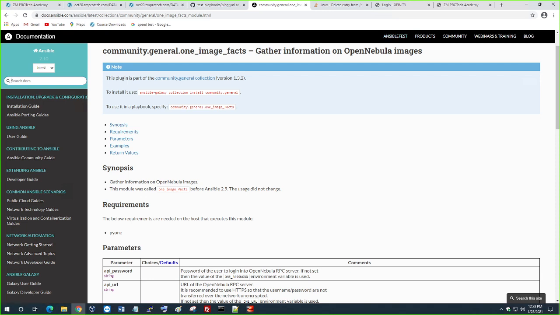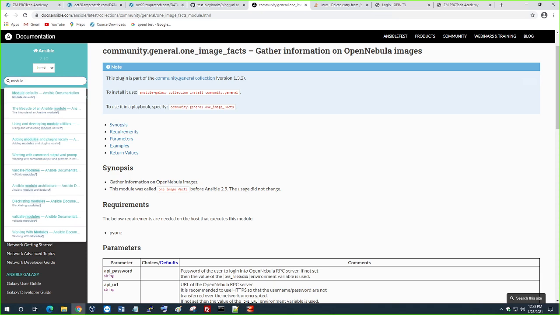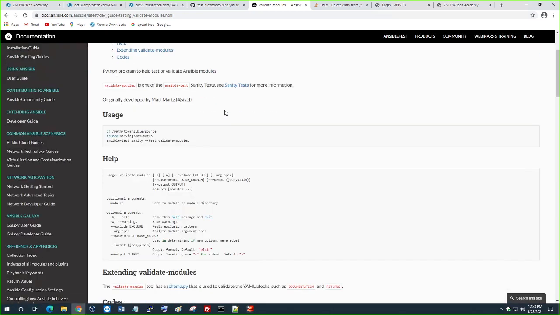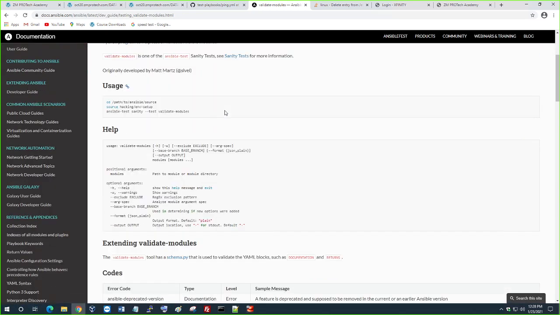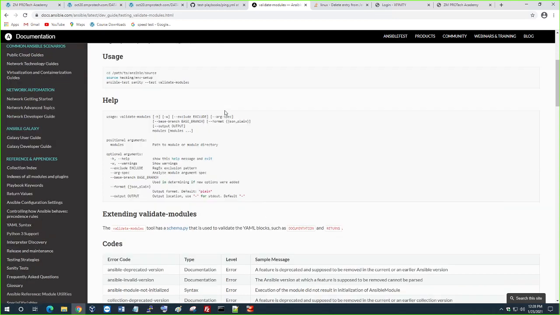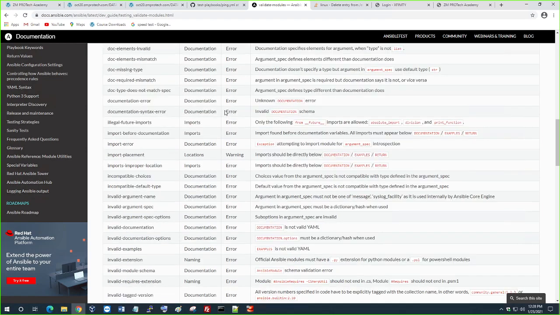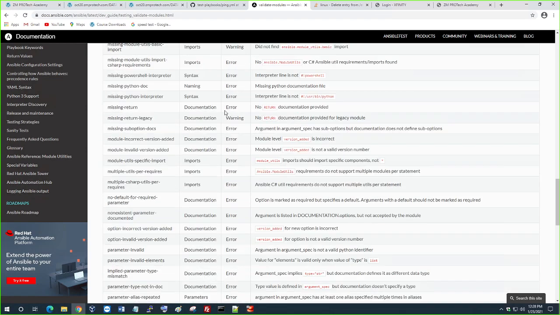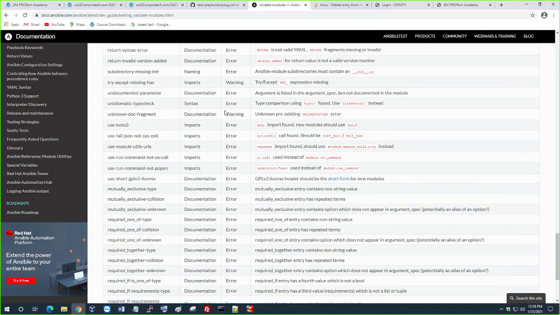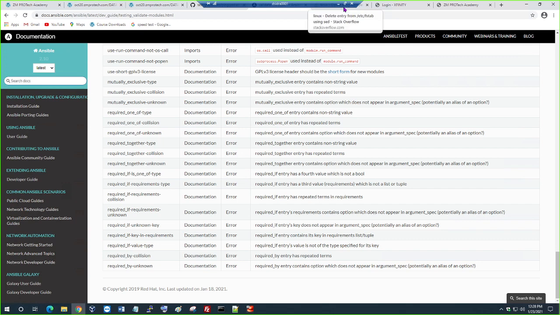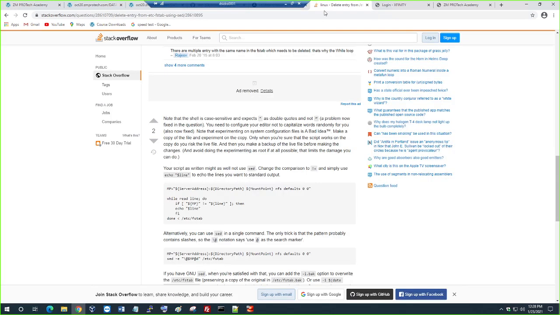Modules. Let's type in module here. If that doesn't work, put in Google here.